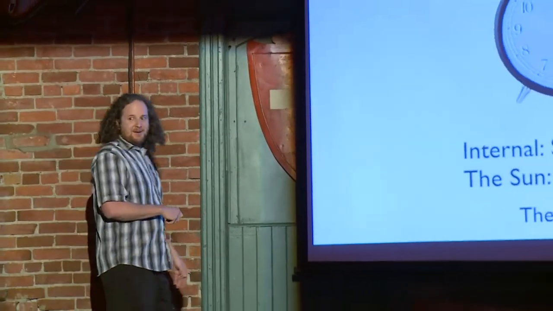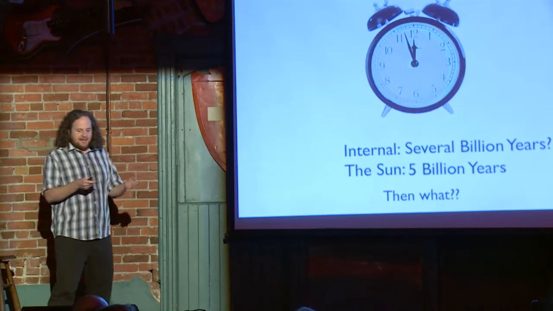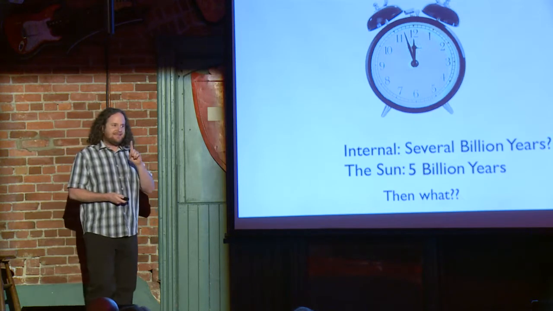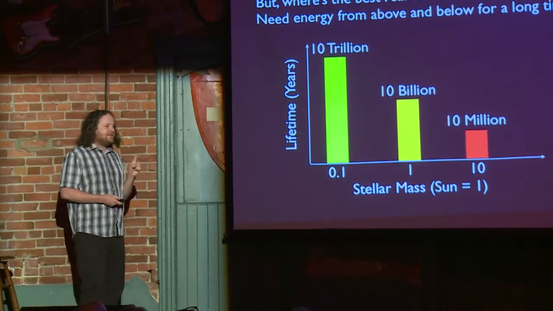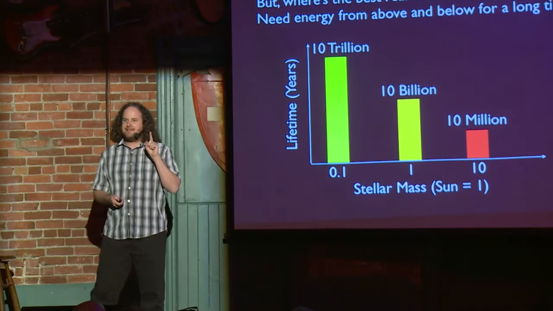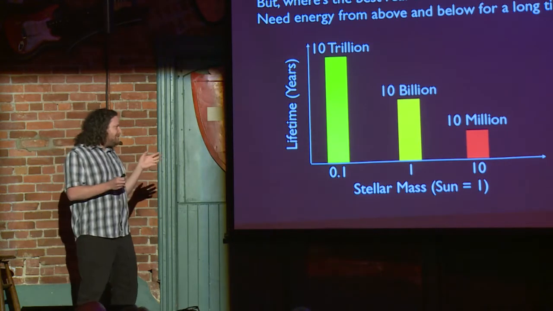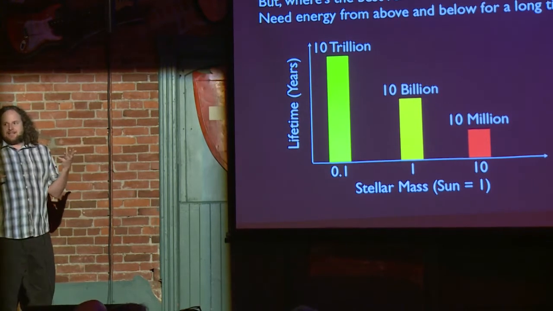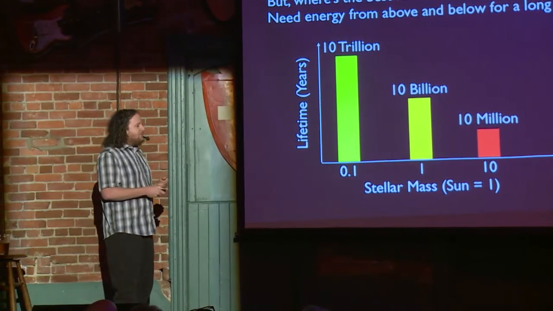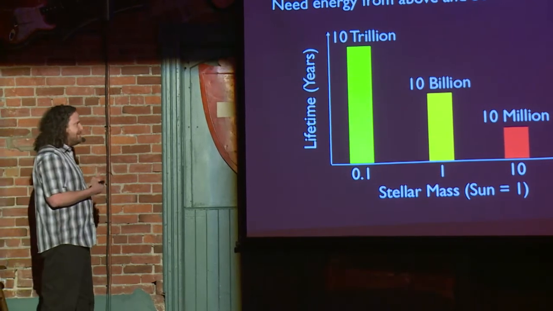But the point of the talk today that I wanted to try and share with you is to think about the question, well, then what? What do we do in five billion years? It's sort of like Y2K all over again. We have to somehow deal with this problem. I have an idea, and it's probably what you're thinking too. Why don't we get off of this rock? We are going to have to move eventually. We're going to have to find our way off of this planet because the Earth is not going to be habitable forever. Five billion years sounds like a long time, but I will try somewhat facetiously tonight to convince you that we really need to get a move on. If you were to ask, where is the best place to go in the galaxy to live? You'd want to find some place that's going to have energy for a very long time. The best real estate in the galaxy is going to be the place that has the longest energy supplies.